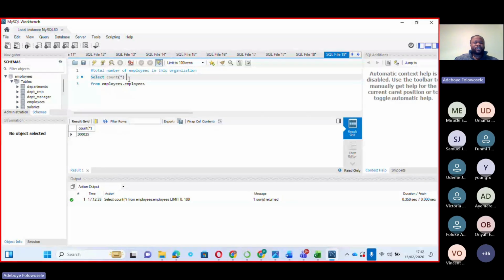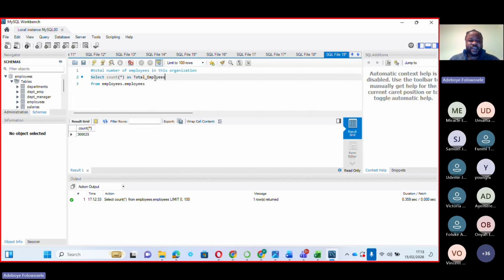So how do I change count star to a name, the name of the column? That is when I make use of an alias known as AS. So I will now say as total_employee.